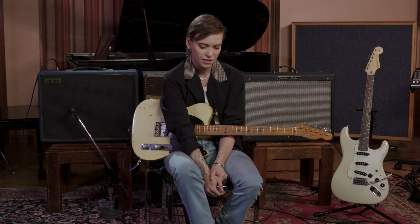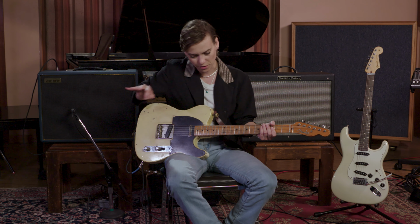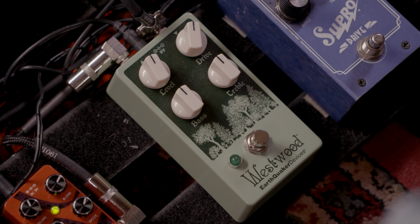The Westwood by EarthQuaker Devices is a great overdrive. It's great sounding. Again, it's new to my board, but I've been playing a lot with it. You can choose the bass and the treble on it, and it's got a drive and a level, and it's bitey and cool.